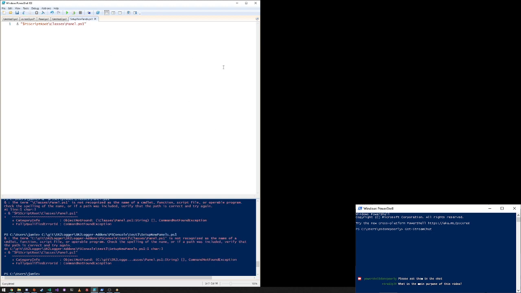So we need the $PSScriptRoot, and we need to Join-Path, and we need to wrap that in brackets because we want the end result of it. And I think it's dot like that. Let's try that. No.